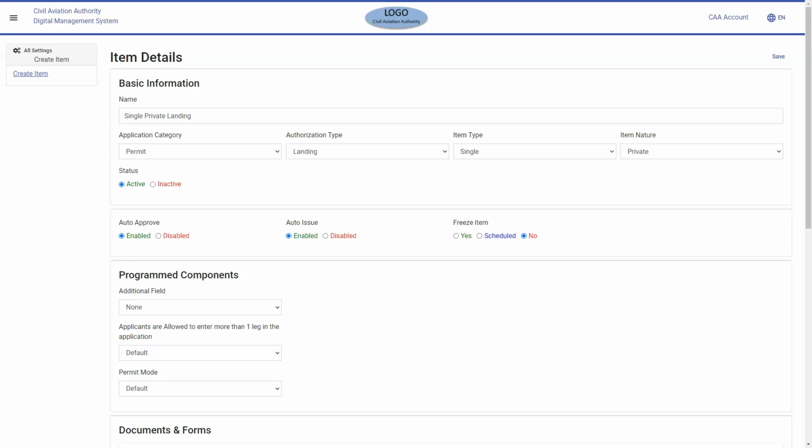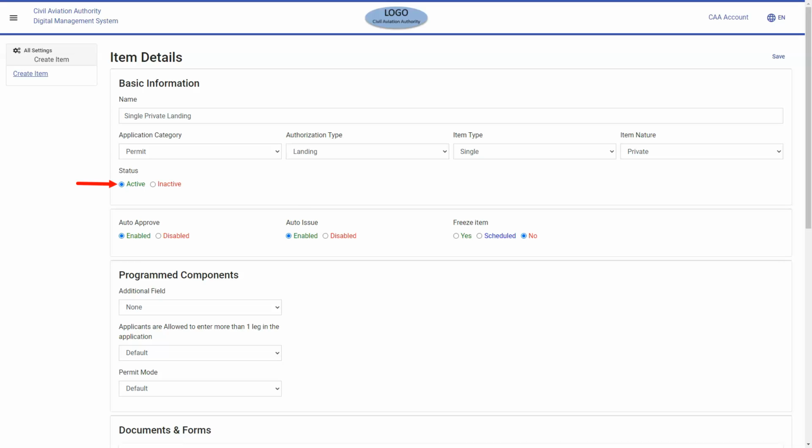For that reason, what you need to do is create an item family for these permit types, and then set up the permit item. So, if you haven't created the item family to which your permit item belongs, please go back to the settings page and then go to Create Item Family section and create the item family, before coming back to this section to set up your permit item. Now, we will continue the setup.